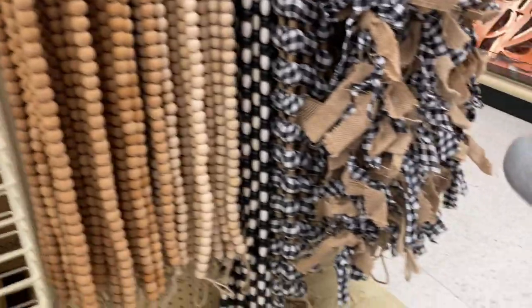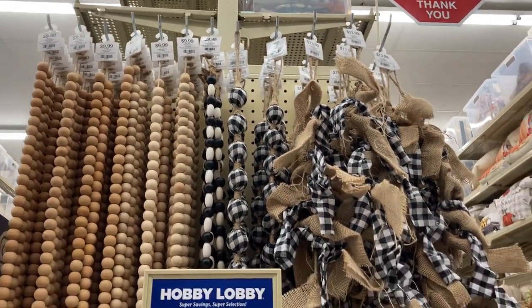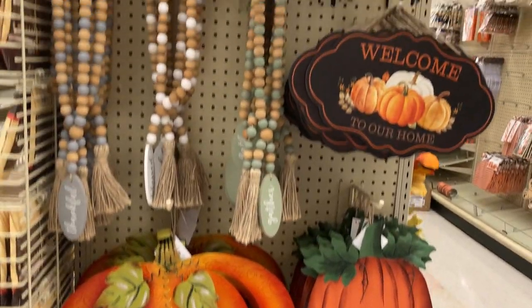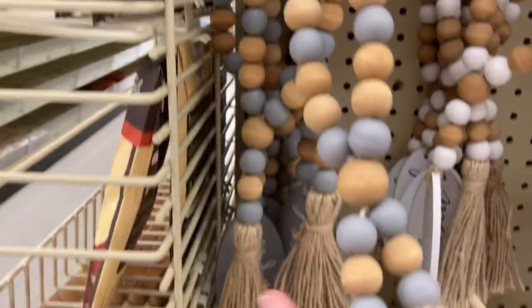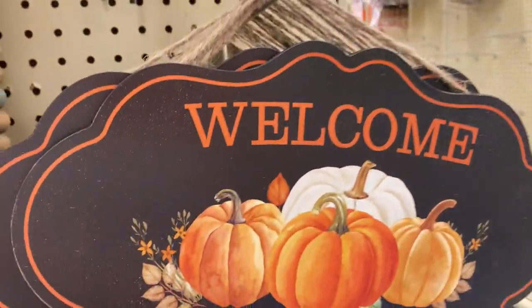There are some beaded garlands and these are nice. I don't know if these are new or not, but it's a good time when you can get those beads on sale — you can use them on other items, just cut them off the strand. These are some yard stakes and some shorter bead garlands. There are boxes all over the tops of the shelves full of items, and boxes in the aisles too — so definitely pretty soon, if enough people like this video, I'll be going back to see what new things they put out.